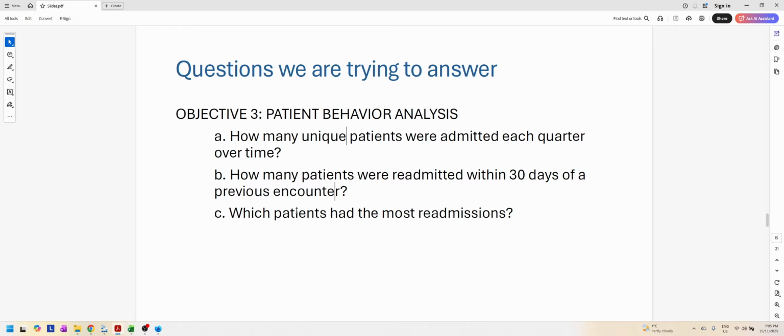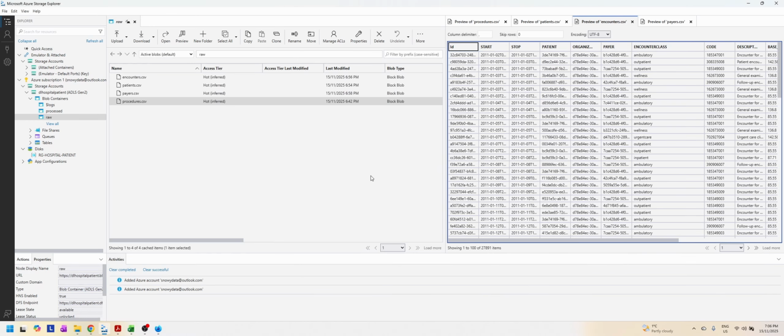Once we create how many were readmitted, from there it's simple to find which patients had the most readmissions. So that's how you should start thinking about what transformations you're doing, instead of just building pipelines or doing transformations and using compute resources which are not serving the needs of the business. That's how we're going to start thinking about it.